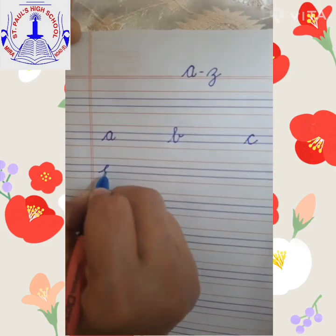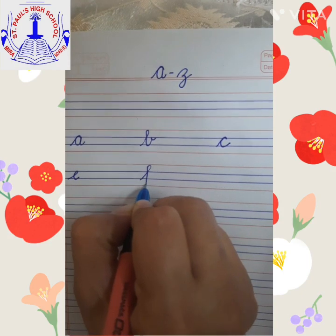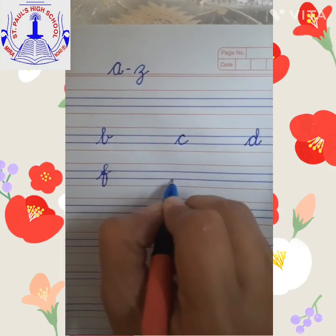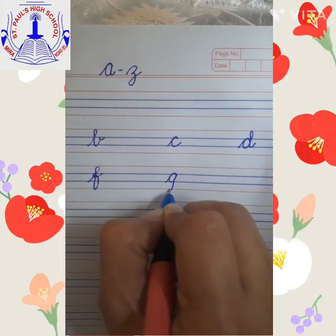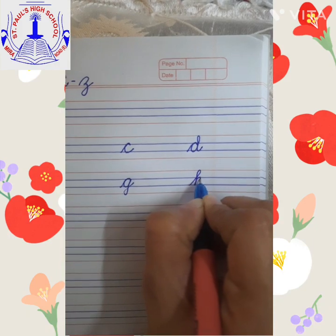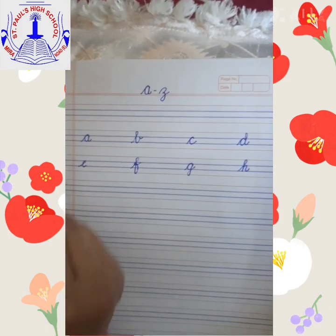Now in the next line, letter E. After letter E comes letter F, F for fish, F for fan. Then letter G, G for gun, G for goat. Letter H, H for hat, H for house.